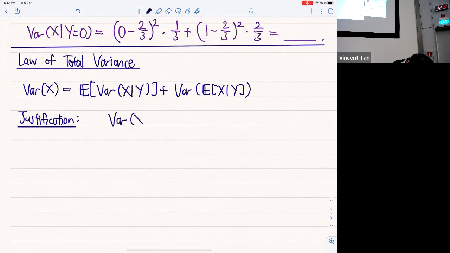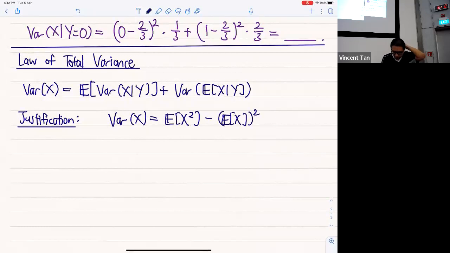So what is the variance of X? Well, the variance of X is the second moment minus the first moment, quantity squared. As I said, there are not many formulas you have to internalize. This is one formula you have to internalize. Now, this is a formula that was derived based on the standard definition of variance, but after a little bit of algebra, we can get here.